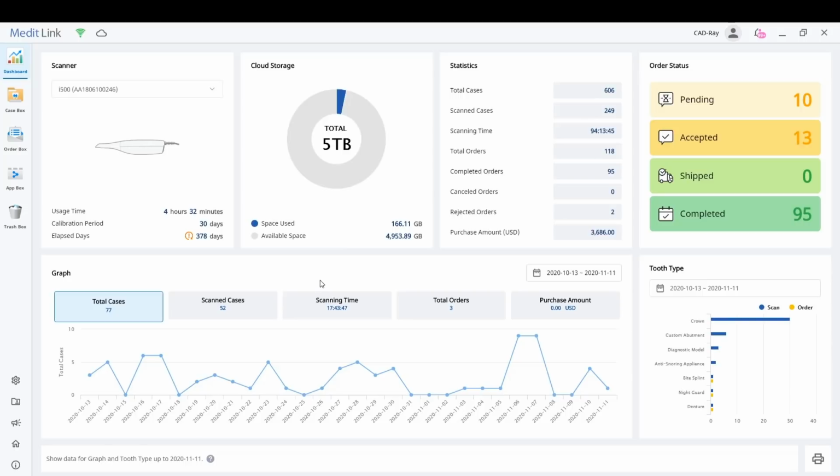One thing you do want to draw your attention to is this cloud storage, and this has been probably one of the biggest impacts on my own practice. I'll explain that in more detail when we get back to cases, where I can attach a zip file, DICOMs, STLs, and photos to that patient chart.